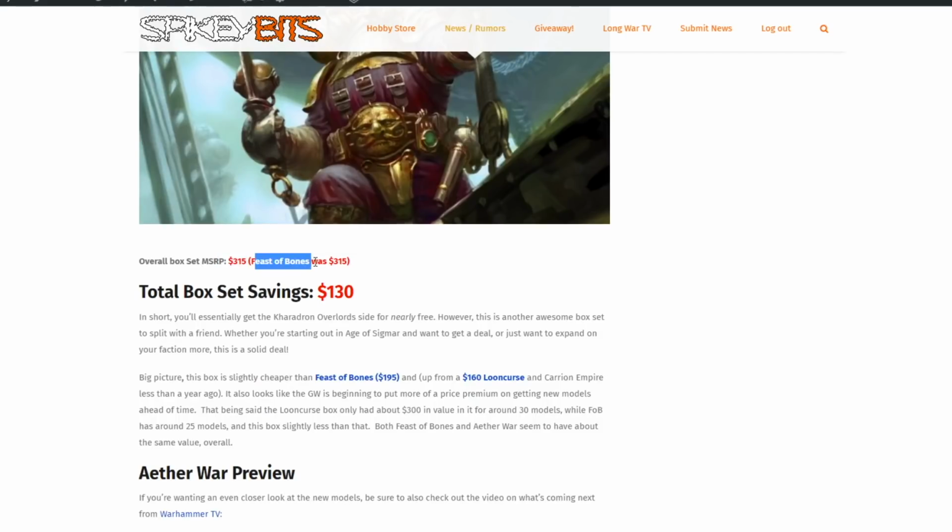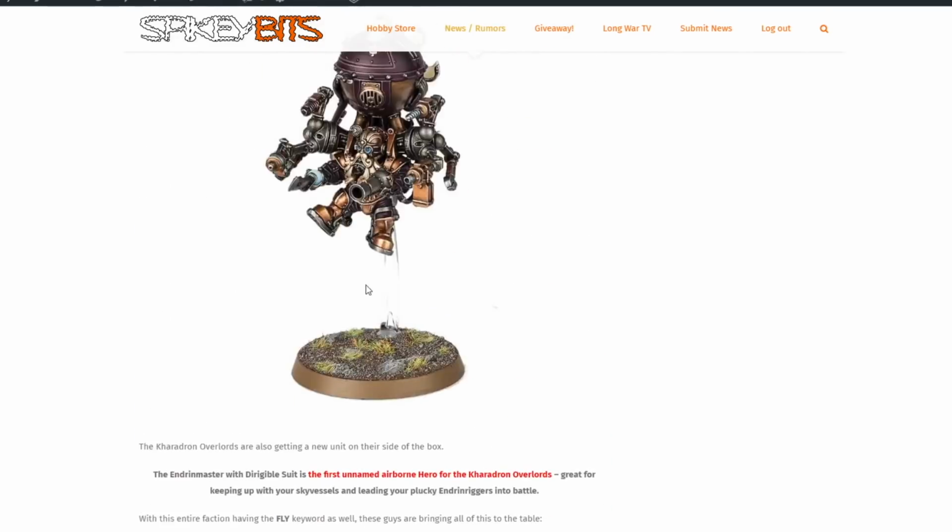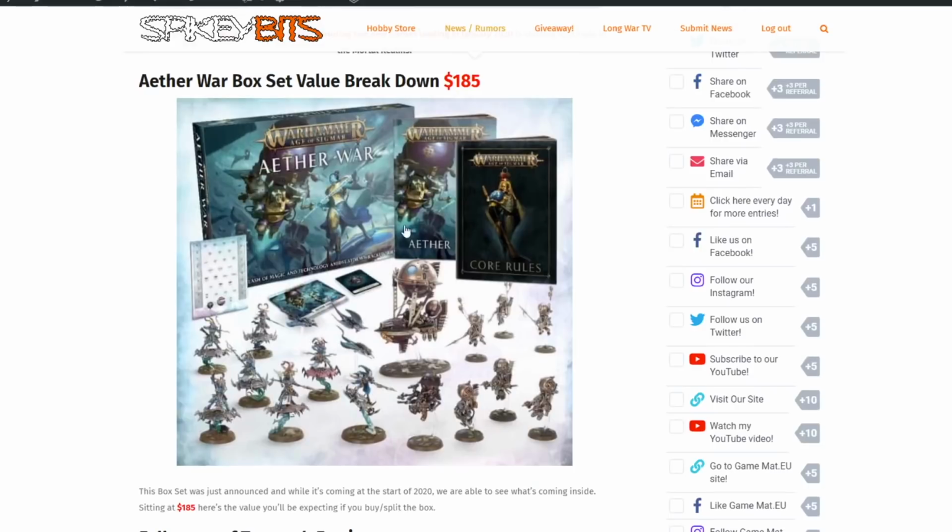Again, the Feast of Bones box was $315 as well. So interesting, but that was $195. This is $185. Total box set savings, assuming these prices are right when they do hit the streets, separately, that's going to be $130 in savings. So not too shabby. Spend $180, get $130, you know, give or take. There's some math there. If you can find a friend to split it with, it's definitely a good idea overall.